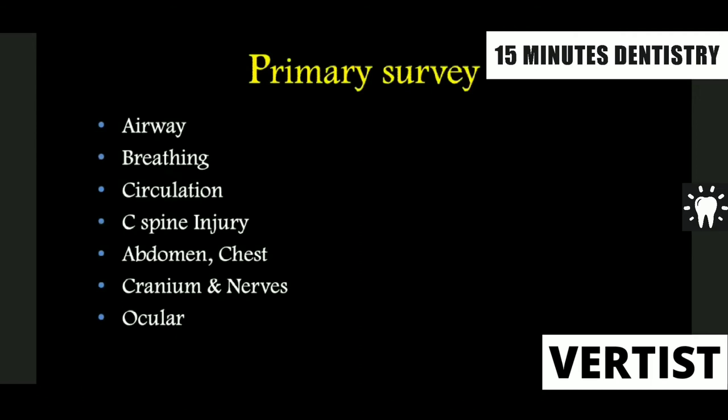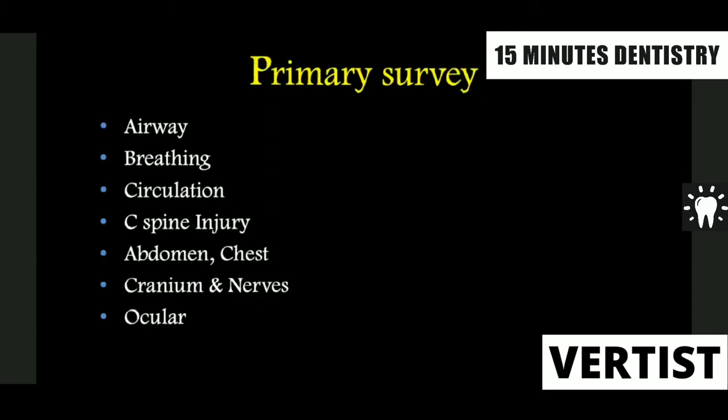In primary survey, by that I mean that if you are a dental graduate or a postgraduate student in maxillofacial surgery, one should not rush seeing a fracture of the face and try to deal with it. There could be some underlying systemic cause that can cause a lot of problems. So what we need to check in primary survey is airway, breathing, circulation, very importantly spine injury, abdomen, look at the abdomen, the chest, the cranium and the nerves, right? And of course the ocular movement. These are the most integral part or a vital part in primary survey, right?